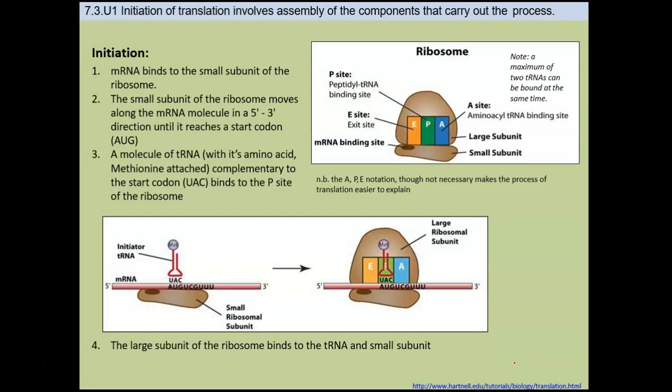Initiation. I already told you many times. It starts with the assembly of the ribosome complex, the small and large subunits, and the presence of the sites like the E, P, and A sites and the amino acid tRNA binding. So this is the initiation. You can see this is the starting, and then in the initiation we will have the initiation complex at the end.